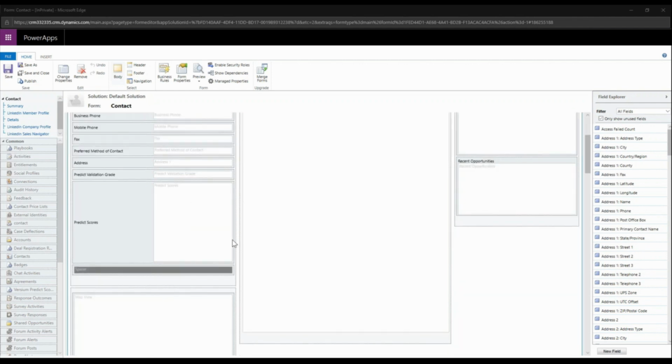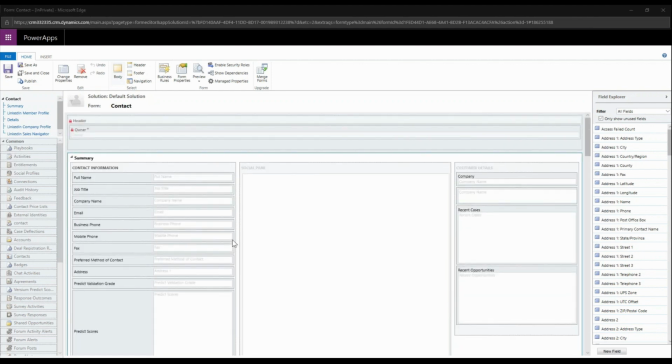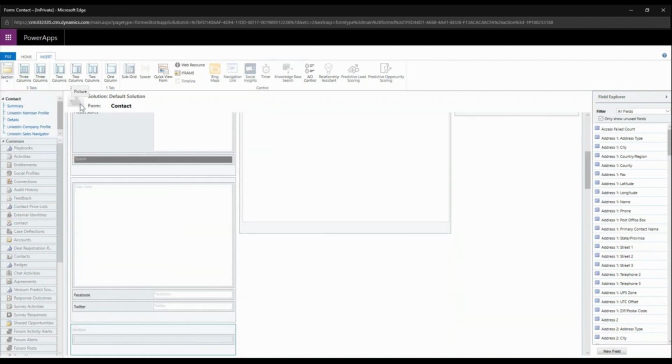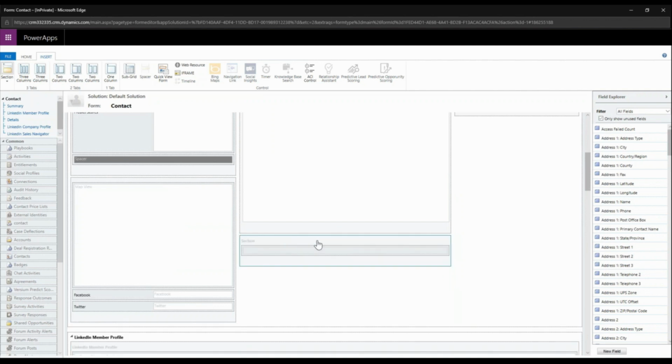Okay, so to add those reference panels. Instead of adding a bunch of subgrids, as you can see here on the right, I have recent cases and recent opportunities. These are just standard subgrids I've added into a standard section. To add in a reference panel, you insert it like a section, but it's now going to be a specific option available to you. So I've gone into the Insert tab here, I'm going to go into Section, and I now have Reference Panel. I can insert that. Here's my reference panel section. I'm going to bring that over here just because this is a bit wider for me.